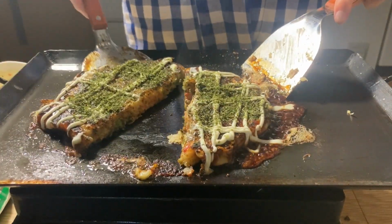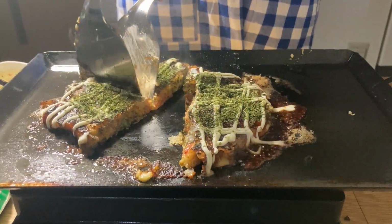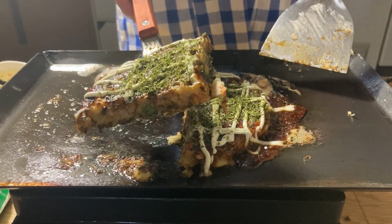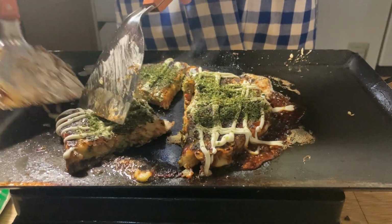How is it? The smell of the sauce is very fragrant and appetizing, isn't it? If you ever come to Japan, please try to visit the shop. You can easily make it at home too.